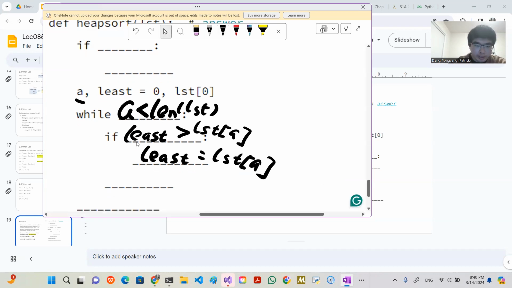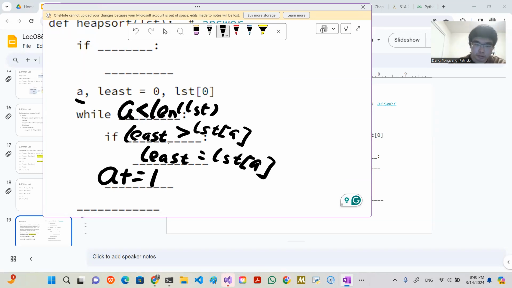So if my number is still the smallest number, I will check the next one. So I will move the counter by +1 every time, starting from 0 until the last index of the list.